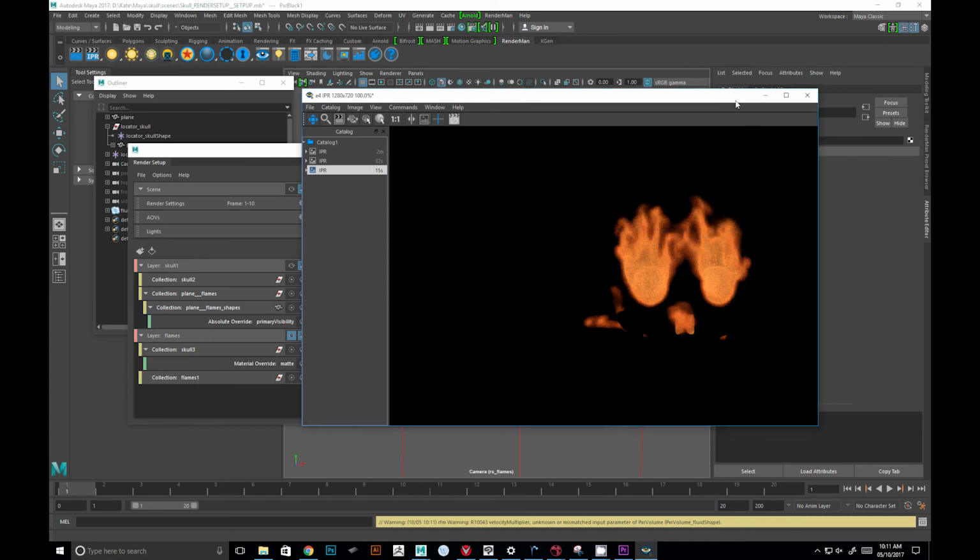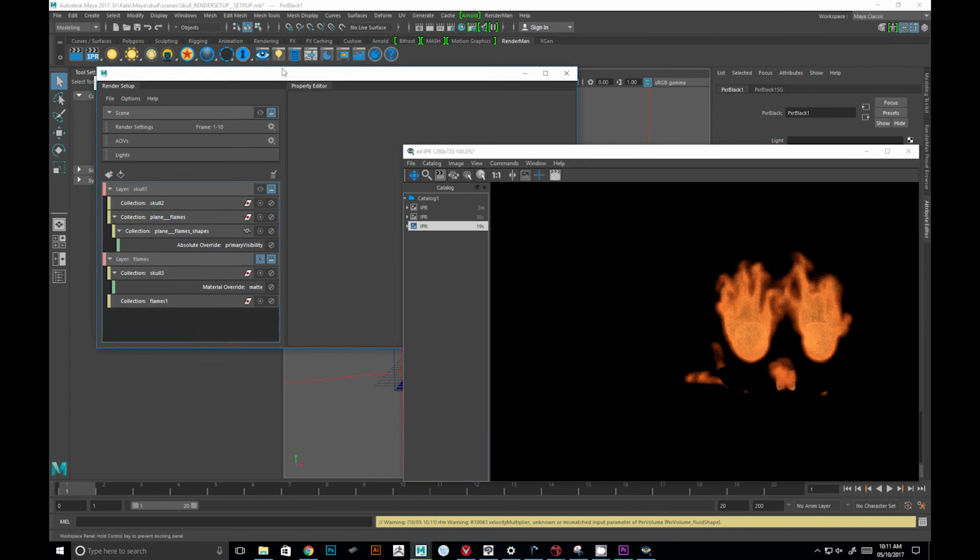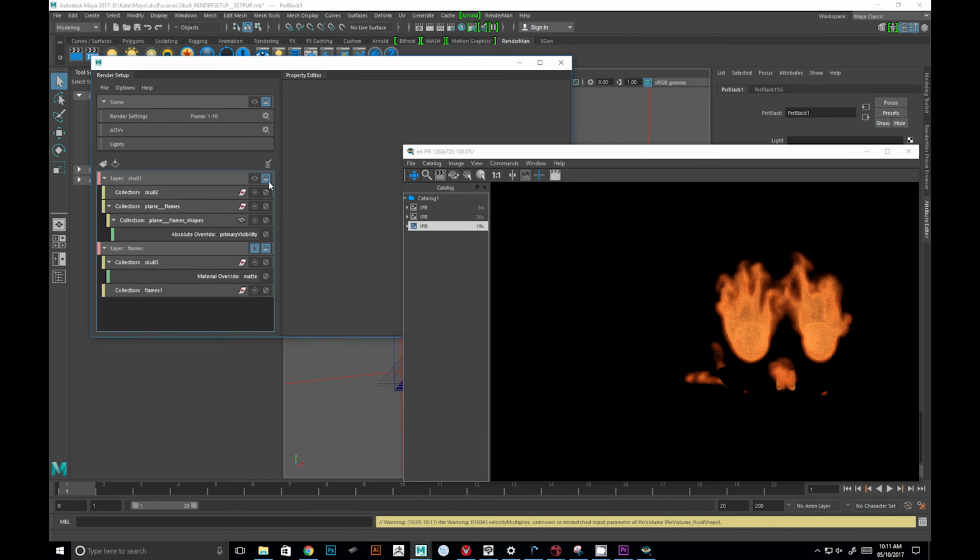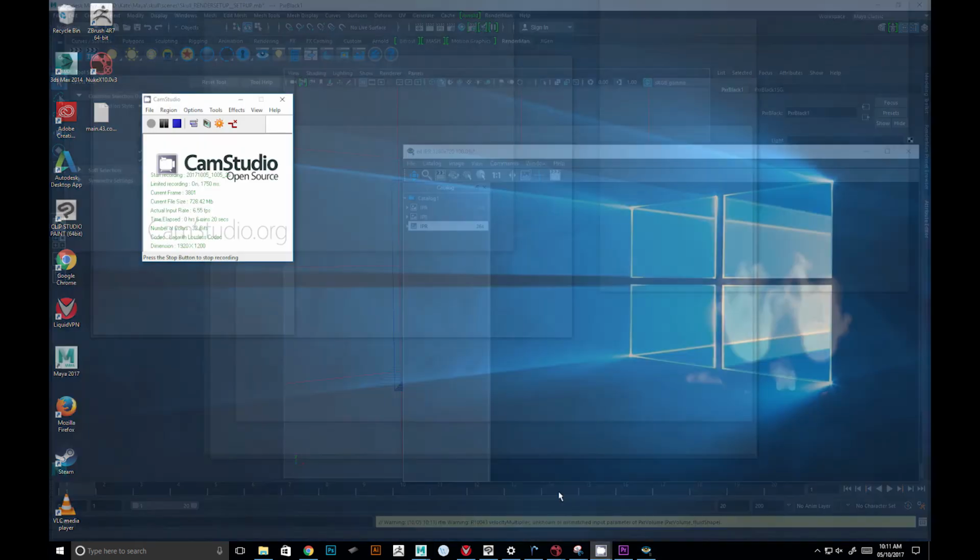So that's how you set up render layers. One last note is when you're batch rendering, if this is turned off, then that layer will not be rendered. So generally, if you've set up your layers and you're happy with them, turn off your base and just render the two layers. So now when I batch render, they're going to render. And I will make a separate video showing how to do the AOVs. Cool.